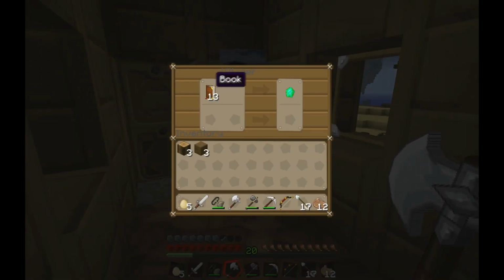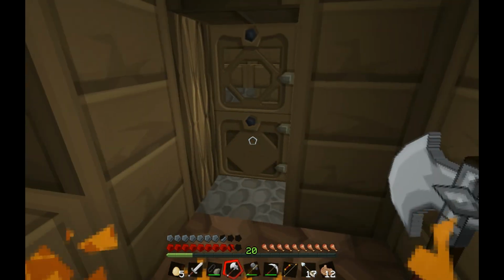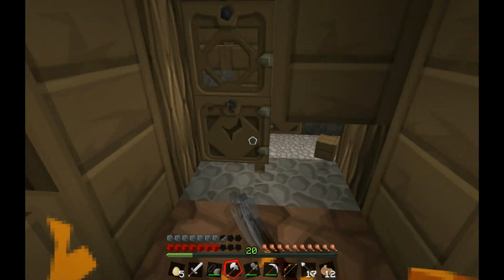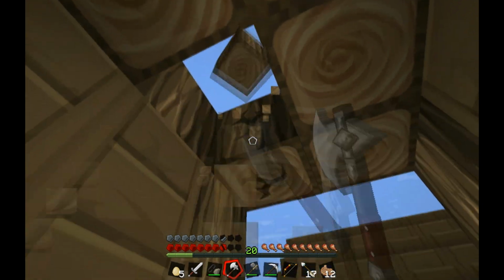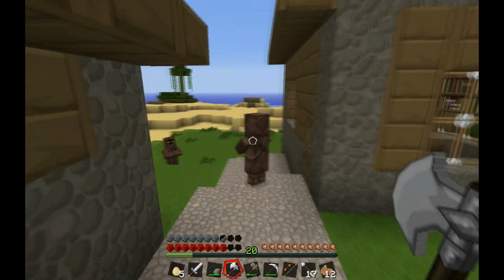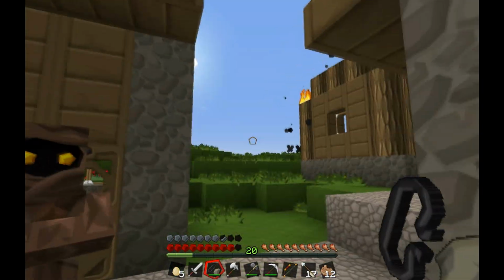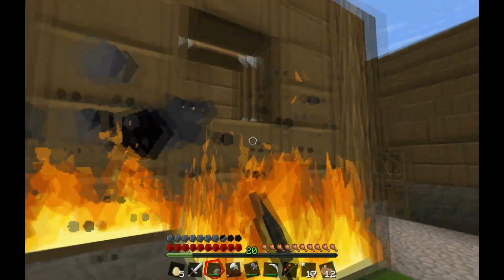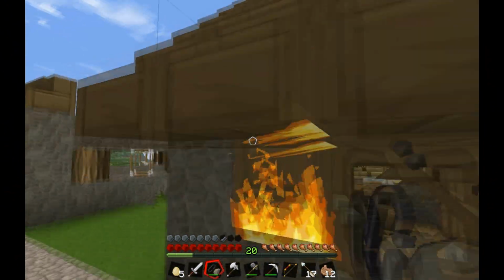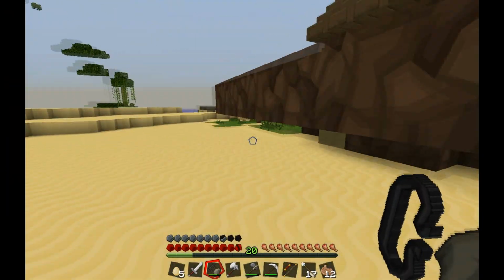For some reason, my achievements always reset. Emerald. 13 books. No, I'm on fire. Okay. Actually, I'm gonna get jungle wood because it looks better. I don't know if you can find emeralds or you just have to trade for them. Because if you can find it, it'd be nice. But if you can only trade it, that's kind of bad.